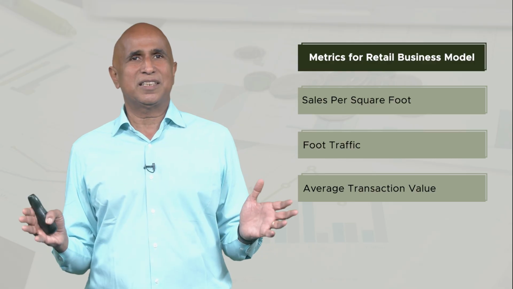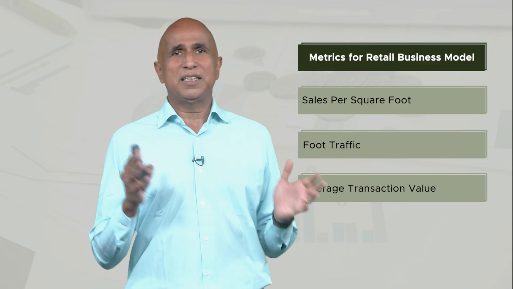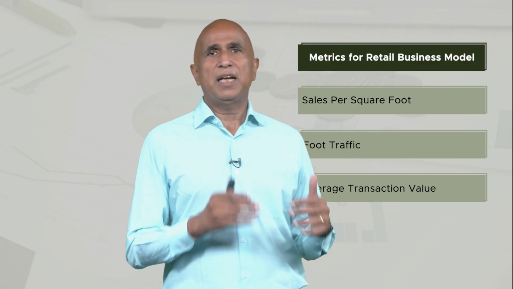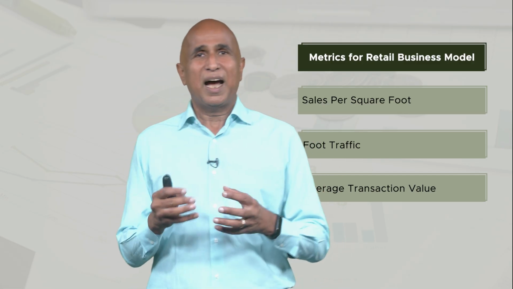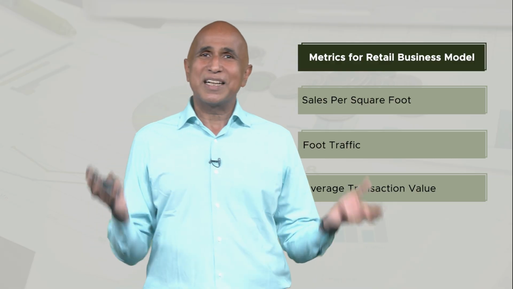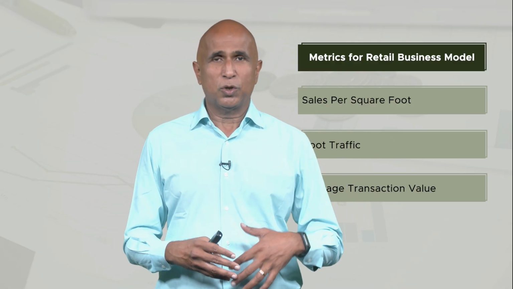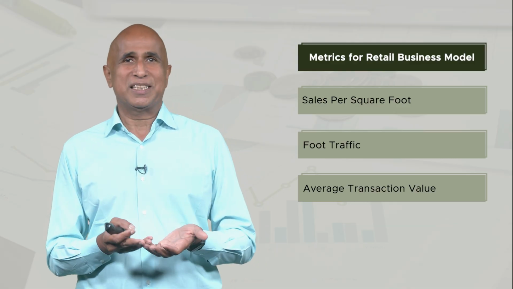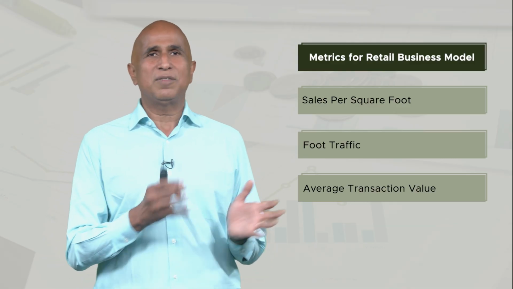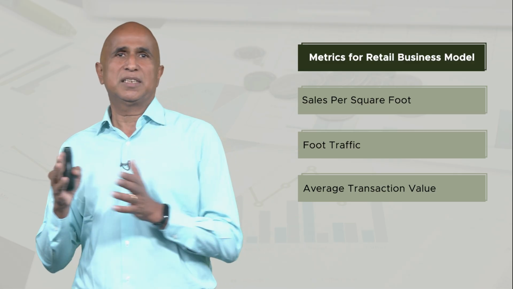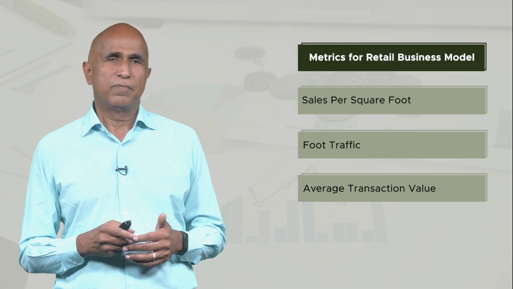Higher the average transaction values, the better it is for the company. And how do you achieve that? By successfully upselling and cross-selling. Have more basket of goods. Make the customer who has walked into your store buy more items, buy complementary goods, buy more selection, buy more variety. All of these are methods by which you increase the average transaction value of the customer.